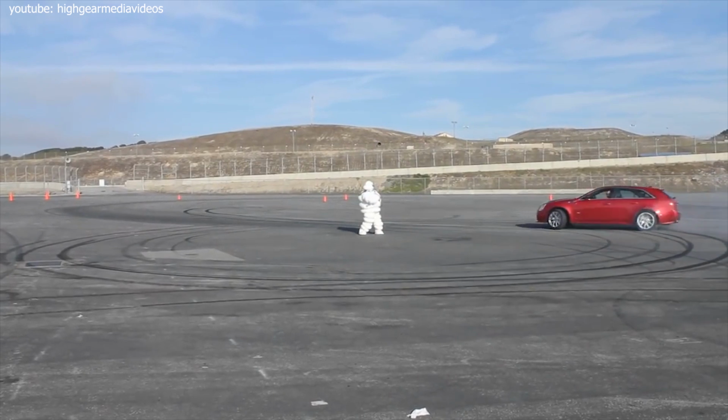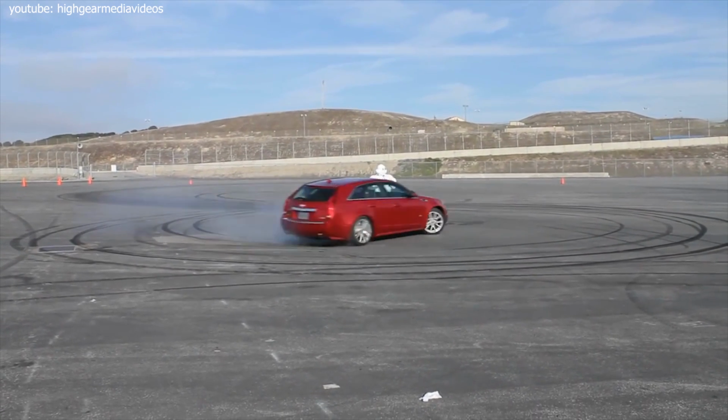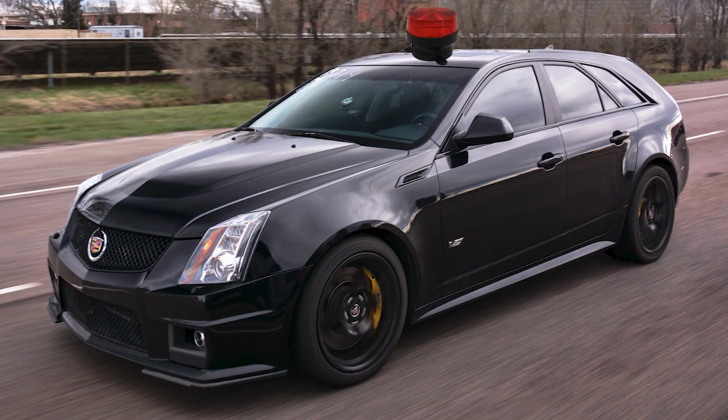Speaking of donuts, if this thing can comfortably haul 5 cops to the local Dunkin' Donuts and do it in a hurry, like 0 to 60 in 4 seconds flat. And if they slap some cop lights on top, they could top this thing out at 190 miles an hour, all without spilling their coffee.